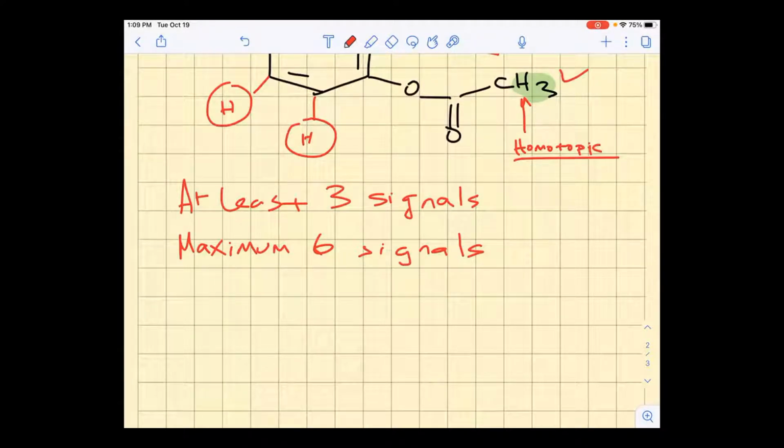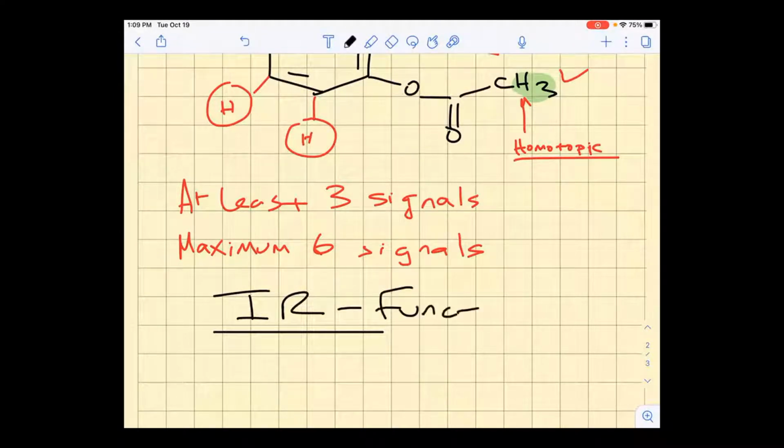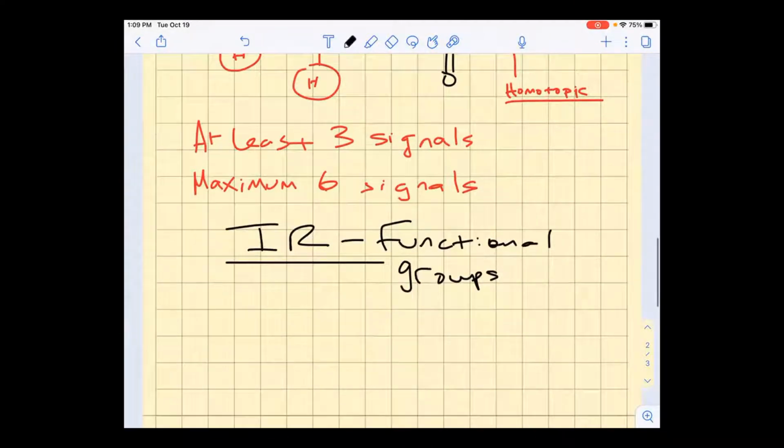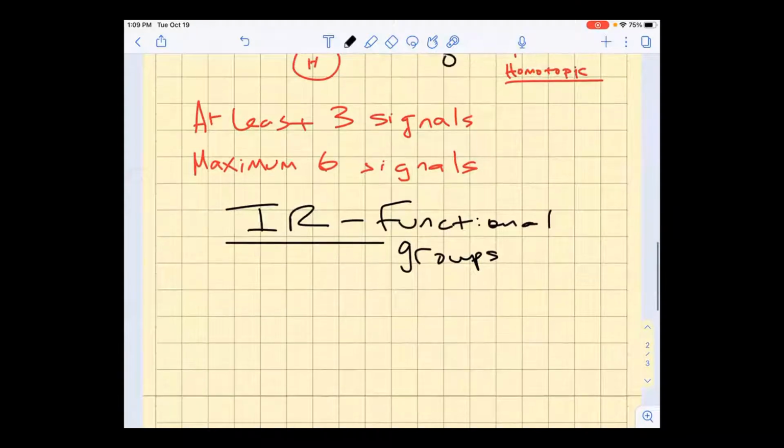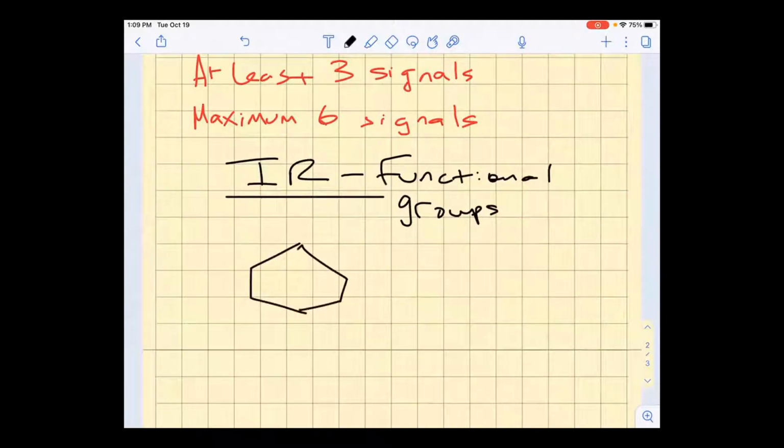Infrared doesn't tell you anything about the structure. The infrared is only going to tell you about the functional groups. So if you look at aspirin, you have multiple functional groups here.